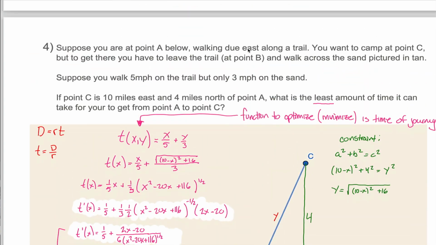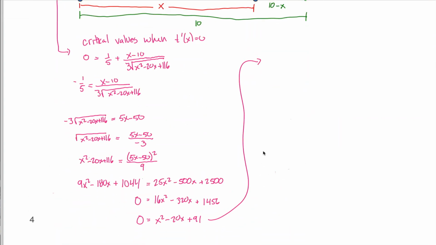Really, there's no miracles in math, but it feels like a miracle when I'm recording this video for the second time. I need two numbers so that when I multiply them, I get 91. And when I add them, I get negative 20. And because 7 times 13 is 91, I think the right side of this equation factors as (x minus 7) times (x minus 13). From here, it's easy.